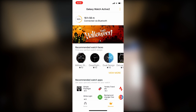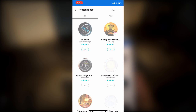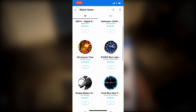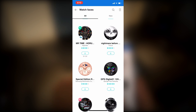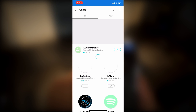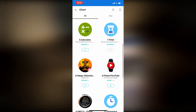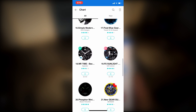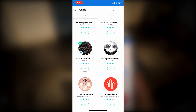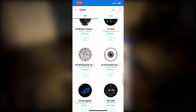The last feature is the Galaxy App Store and how it relates to customizing and adding features to the watch. This was a little tricky — the Galaxy App Store does provide a wide range of watch faces and applications, however you don't get the full Galaxy App Store. There's currently no way to make payments to the Galaxy App Store through an iPhone, so you're limited to free applications and free watch faces. They're pretty good, but you don't get the full amount of apps and watch faces available in the real Galaxy App Store.